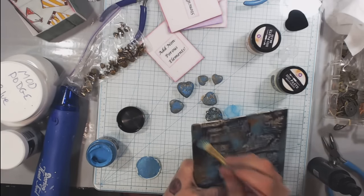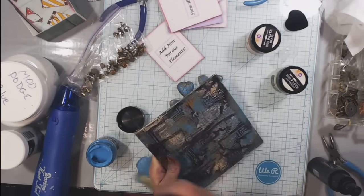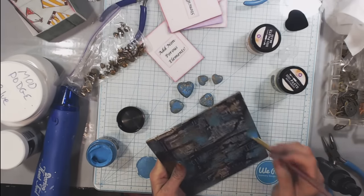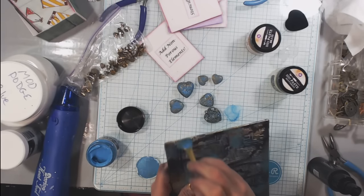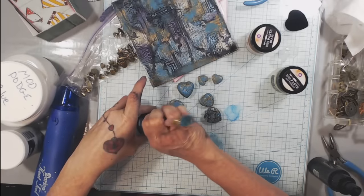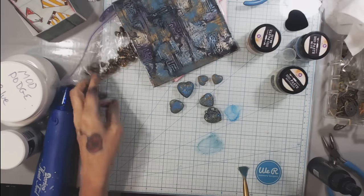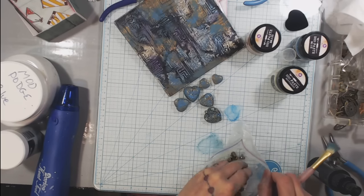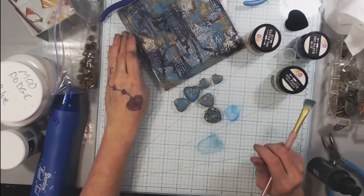Sorry, can't see what I'm doing. I'm just pouncing the stuff on, kind of in the areas where I put the brass paint. I'm just putting it wherever. That's that. Actually, I might put some on these because I might use some of these, but I'll do those as I'm going to put them on so I don't waste them.